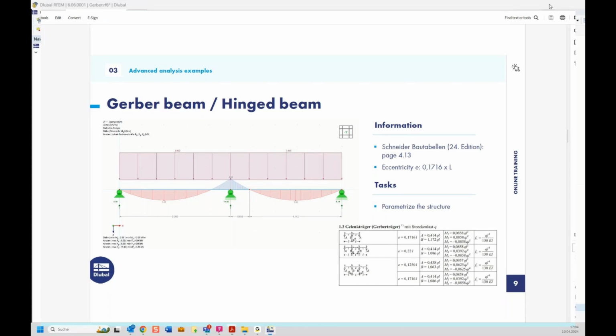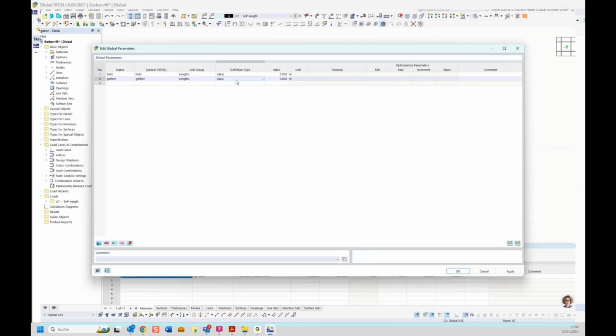Yeah, we can switch between value and formula. Let's choose formula here. And you see now our formula field is available. Important is when you choose such formulas, you must use a dot instead of a comma. Otherwise, RFEM 6 gets problems to understand.